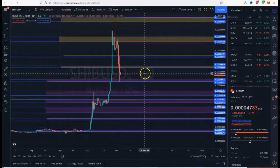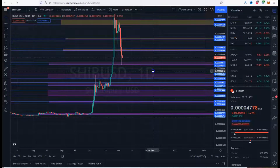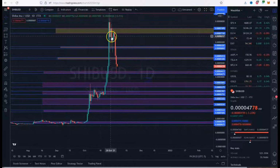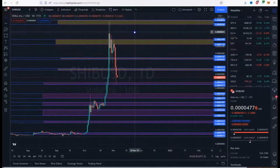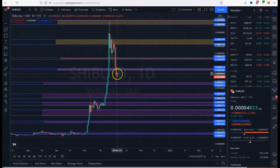So I'm going to refer to the prices in cents, but obviously it's 0.00004413. I'm just going to say 44 cents, just so we don't have to waste a bunch of time. So you can see that basically after making this high up here, somewhere around the 86 to 87 to 88 cent range, we've since sold off. We had a couple attempts back up, and then we're back down here.